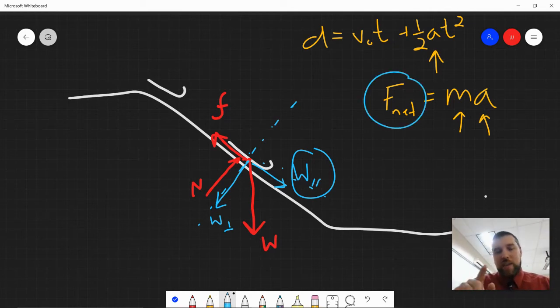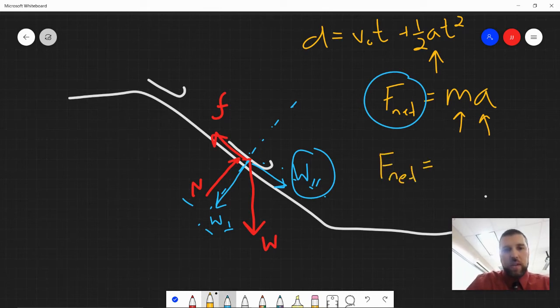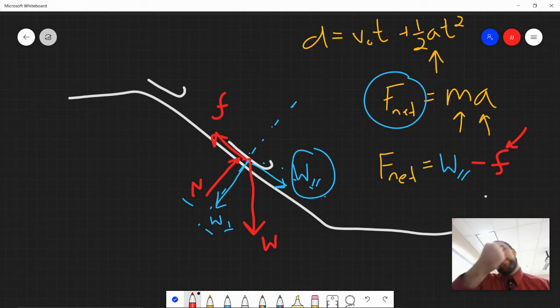But we're not done, because the normal force and the perpendicular weight are going to cancel out or balance each other anyway. So the net force I'm left with is F net equals the weight that's parallel, that component of the weight, minus how much friction there is. And that's what we want. Friction's our goal in the end. So if we can figure out what component of the weight is pulling it parallel to the hill, and we can find the net force, then we can find the friction.